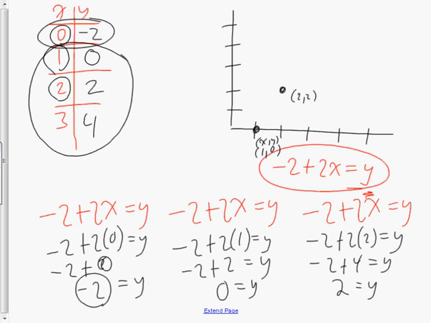That's the first point. When x is 2 and y is 2, that's that point there. And when x is 3 and y is 4, it's that point right there. So it's 3 on the x and 4 on the y. And there's my line, and that's my graph. That's what my graph should look like. And actually, if I extended this down, I would see when x is 0, oh, sorry, it should be there. Y is negative 2, something like that. Ignore that last part.